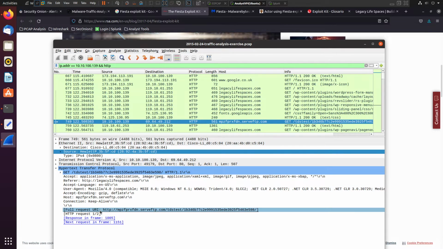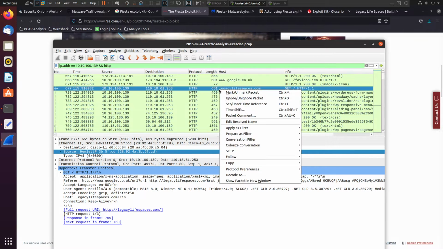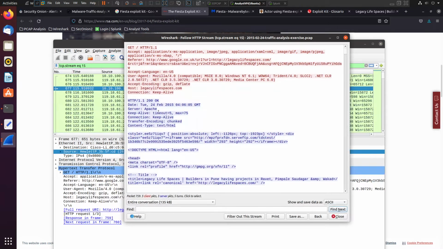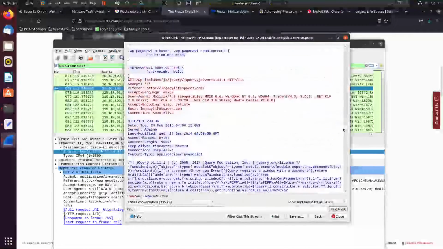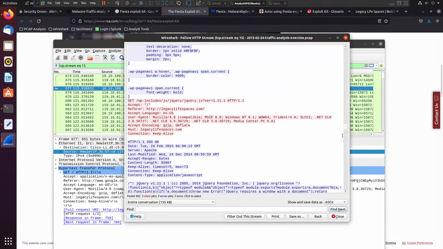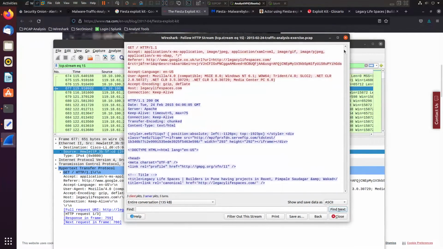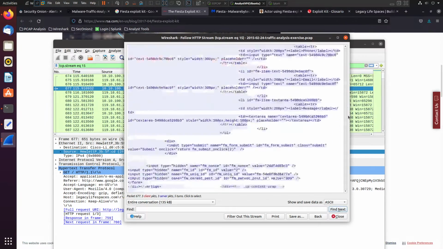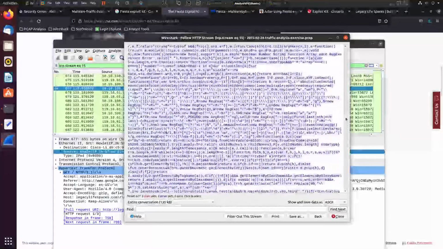So this was the full request URI. I think I have a good grasp of what happened. Let me just follow TCP stream and get the date of when this happened. So this happened right about 4:06:05 when the user opened that page. Let's see if there's anything else. So I can just say this happened right around 4:06:05. I want to see the part where it redirected to the malicious domain.